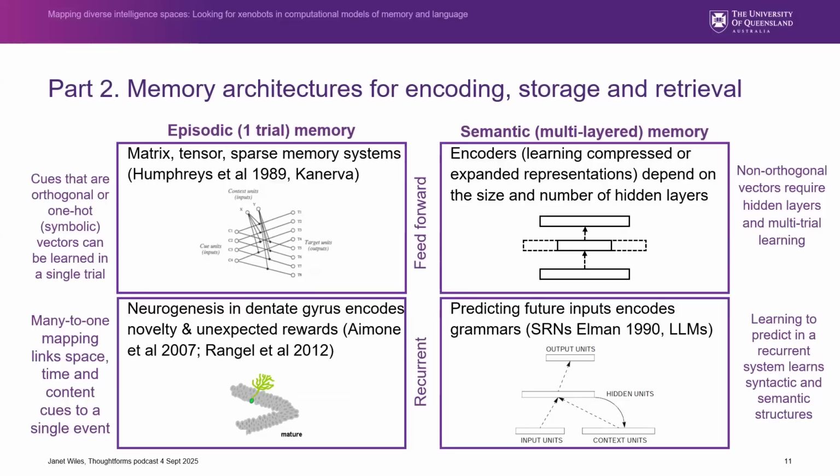So I did a postdoc. I'm a PhD in computer science, but I did a postdoc in psychology studying episodic memory structures, in particular tensor, so rank 3 memory systems. And episodic memory is interesting because it tries to encode everything about an event. So who, what, when, why, how. So that's context. And then within a given context, it can associate cues and targets. And the kind of neural networks we used to model this, from Mike Humphreys, Bain and Pike in 1989, was a paper in Psych Review that set up a lot of this work.